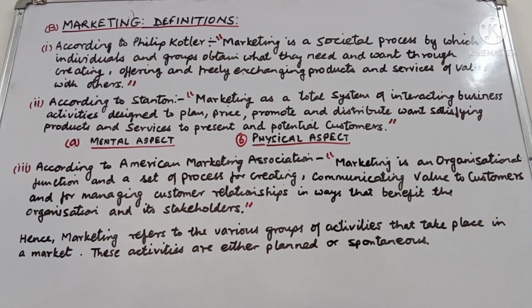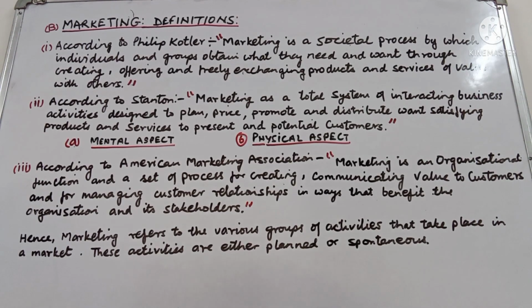So this is communicating value to the customer. Value should be understood in both senses: one is the price value, and the other is the importance of the product to the customer. Both these aspects are involved, and therefore communicating value to the customers, and for managing customer relationships. Now this is very important, where the salespeople come into the picture. Even the retailers develop a relationship with the customers, and this is very important in selling the product from the seller's point of view. Customer relationships in ways that benefit the organization and its stakeholders.